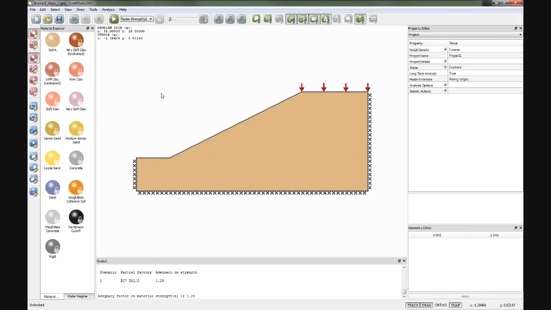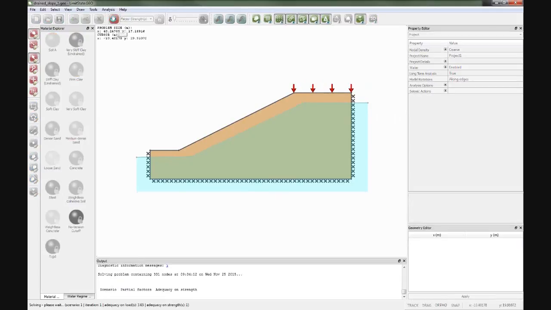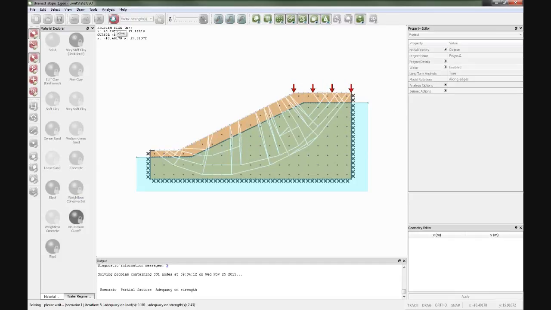Now, of course, water is usually quite a big issue in slope stability problems, so we can model that. I haven't got time to look at that in detail, but I will look at a very simple case. So the simplest one is to just draw in a water table. So I can start here, draw in a water table there. So we have a very simple phreatic surface, and I click solve. And while I've drawn that in by hand, it's very easy to actually set the coordinates to specific values.